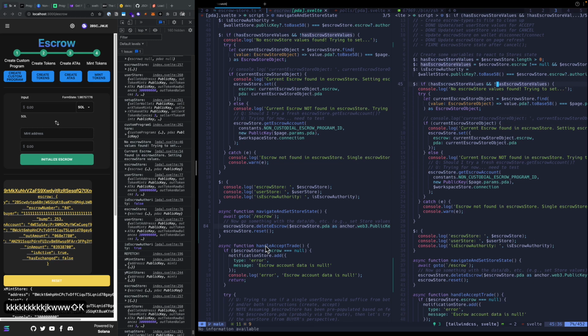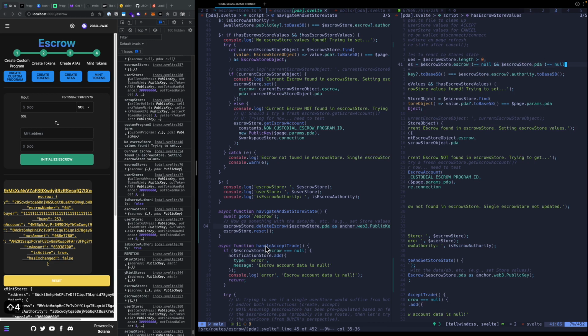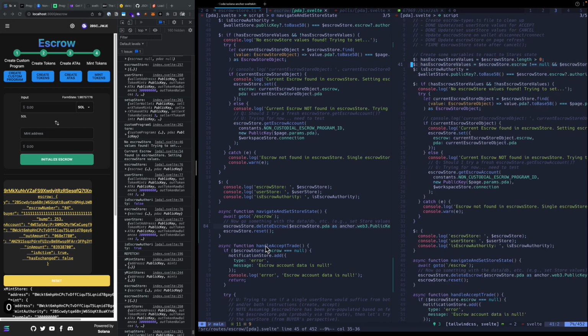Because this has escrow store, single escrow store is null, or it's not equal to null, and the PDA is not empty, so it has values. That's interesting.